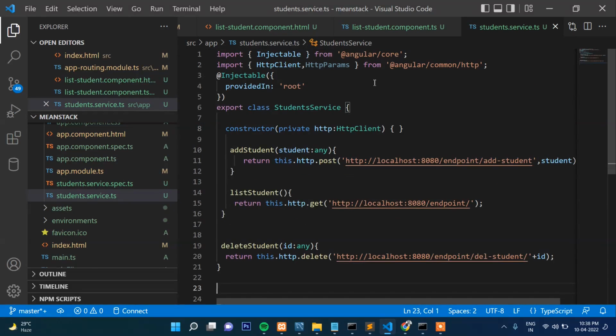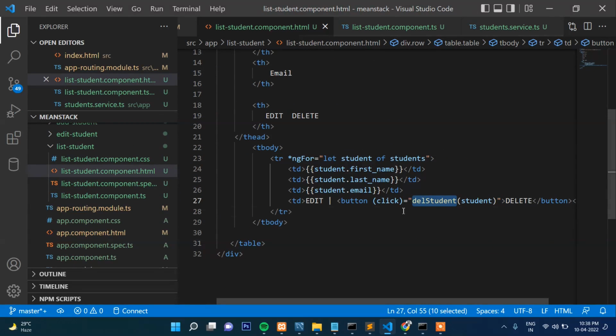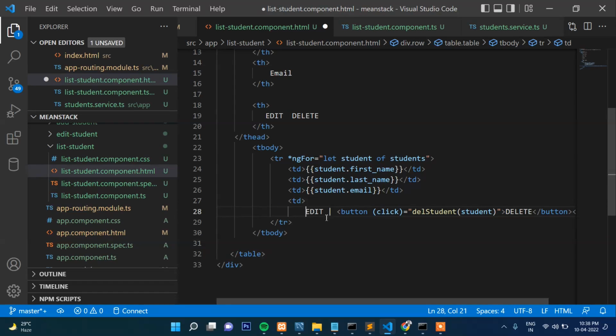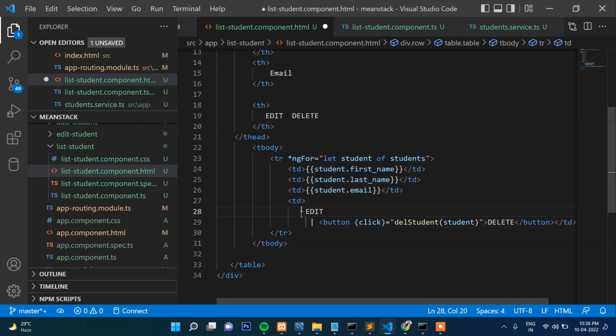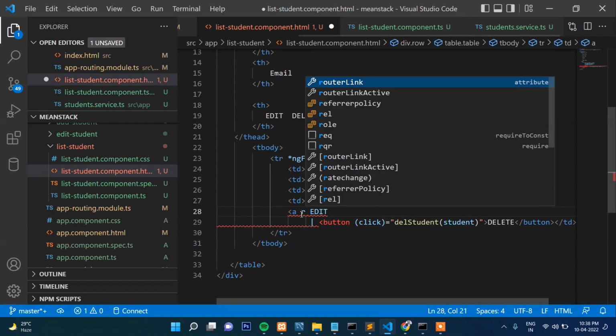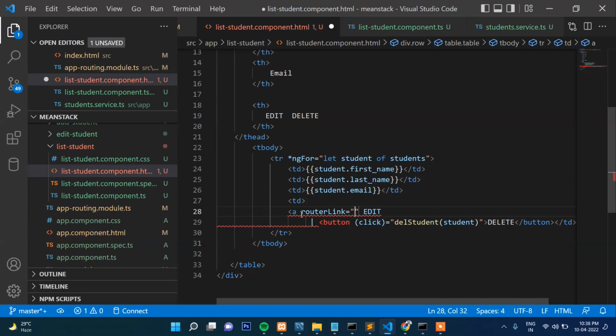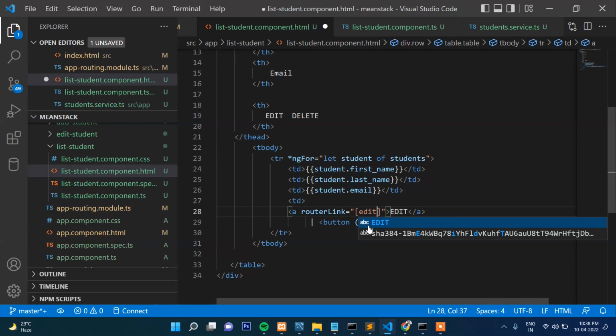So let's do one thing. Let's open the list here, and in the edit section we will write a router link. Then close the a tag, and this edit will be inside it. So for the router link, what will the route be? It will be edit, then the id.